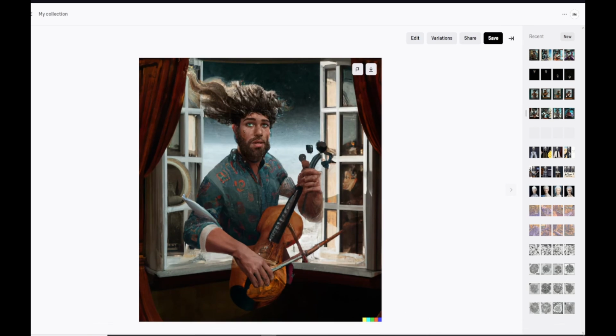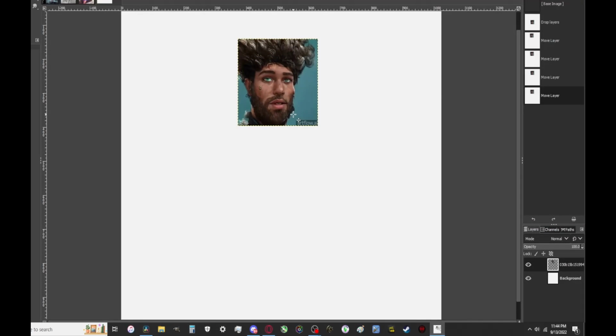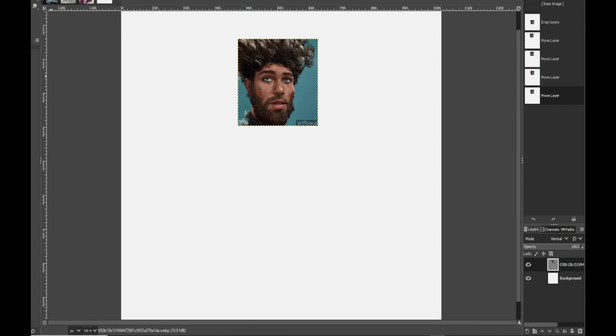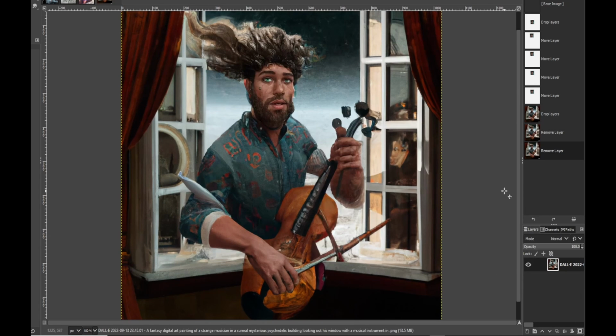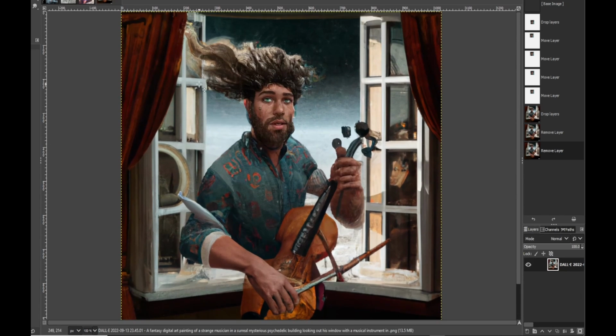So in order to finalize this, I'm going to go ahead and go back into our GIMP program. I'm going to open up my downloads because that is where the downloaded image is going to be saved to. We'll just drag that on and we can actually just delete the previous. And this is already the right canvas size, of course.